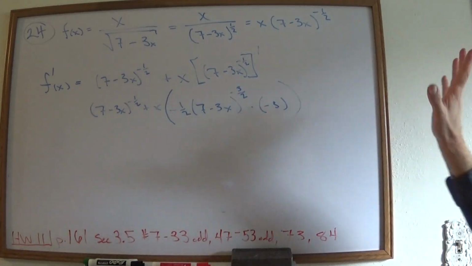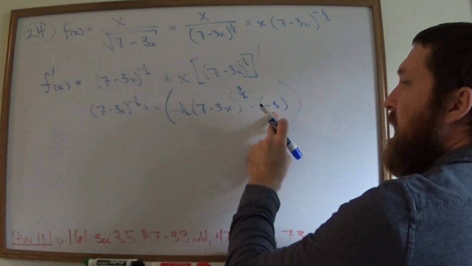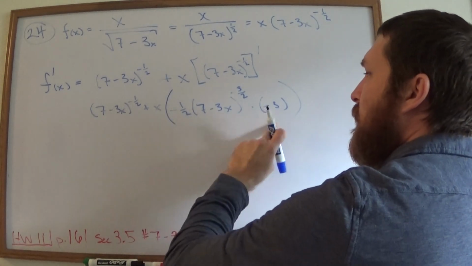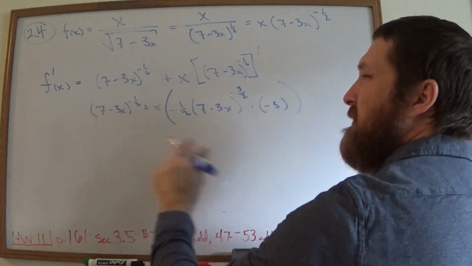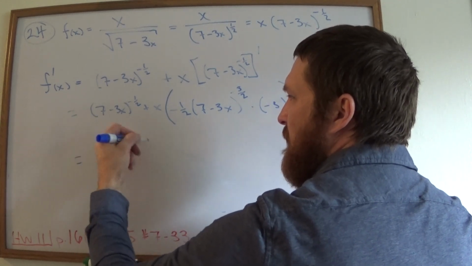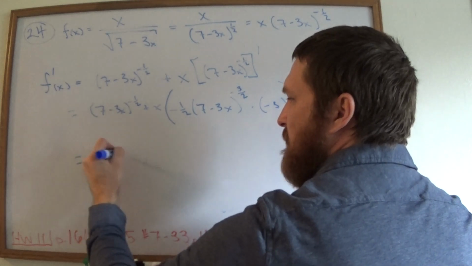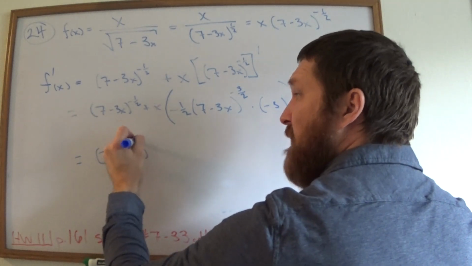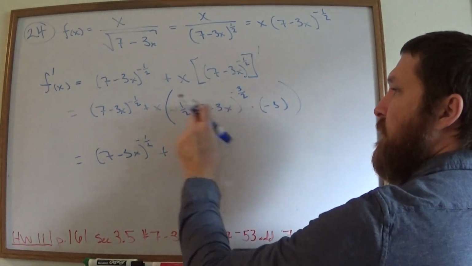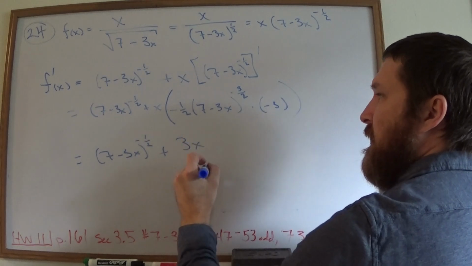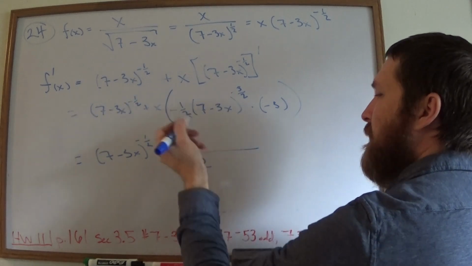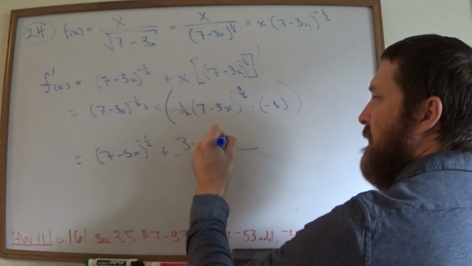Now let's see if we can clean it up a little bit, because I'm seeing we have a root. Maybe it'll clean up, maybe it won't. Negative makes a positive. 3/2, and there's an x, and that's in the denominator. So, I mean, technically you're done, right? And you could, if you want, write this with its root or not. It depends on what's in the back of your book, right? So that's positive 3x over 2. And we could put that down in the denominator, whatever.